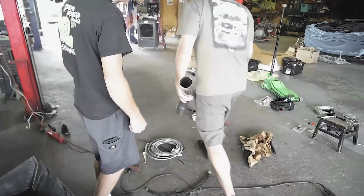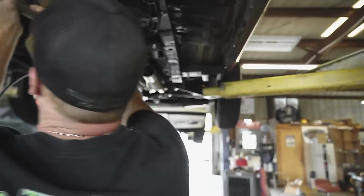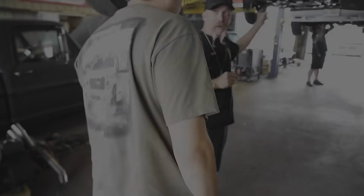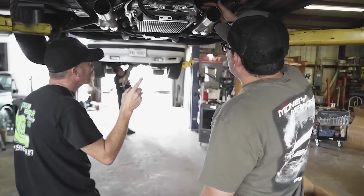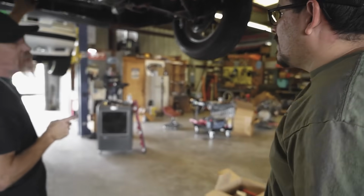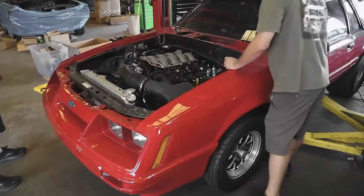Put the other one over there. Oh yeah. Put that on there. Control pack to control the fuel or the switch to control the fuel. So same thing with the fan. One fan will be on the switch and one fan will be... All right, take my blue tape off.